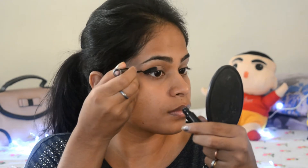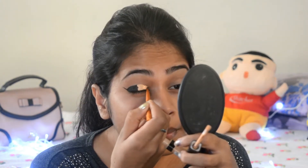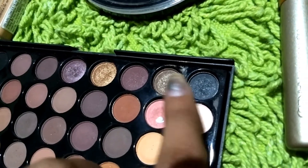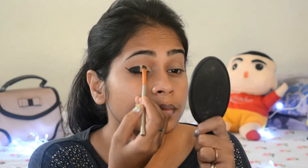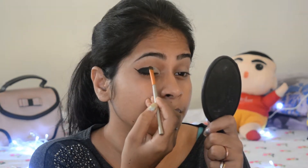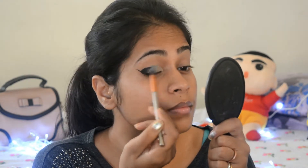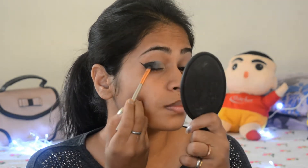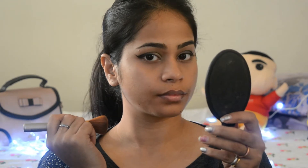Draw a sharp angled thin wing on the eye. On the inner half of my eye, I'm applying concealer and precisely trying to draw the outline of the crease of my eye. Moving ahead to eyeshadow, I'll start from the inner corner with a shade that is in between silver and bronze, then moving on to a shimmering gray shade on the middle of my eye, and finally a black shade on the outer corner. Then take a brush to smooth the color transitions on the eyeshadow and dust off any fallouts.